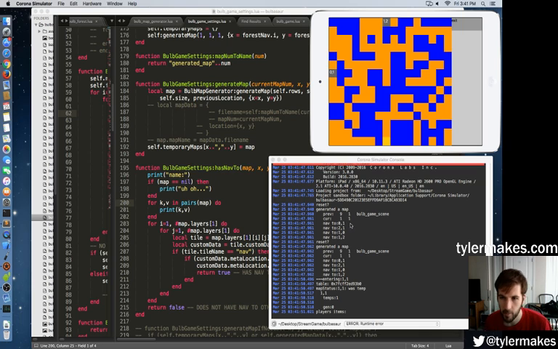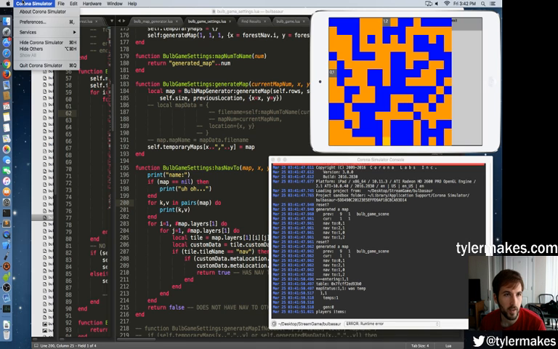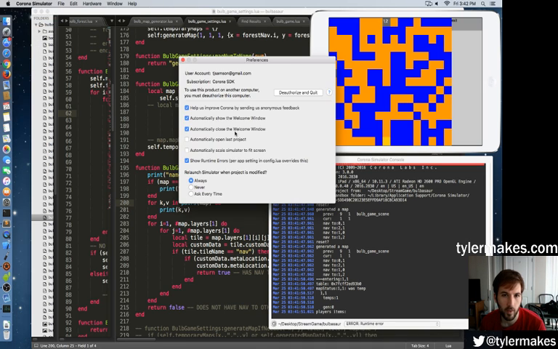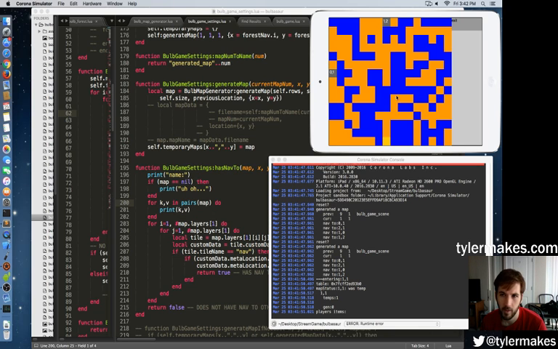You can already tell I'm annoyed with their console because it doesn't stay locked to the bottom. Why did they make their own? I wonder if we can actually tell it to just use the terminal. Automatically close the welcome. Ooh, that could be cool. And that stuff is really great. Okay.